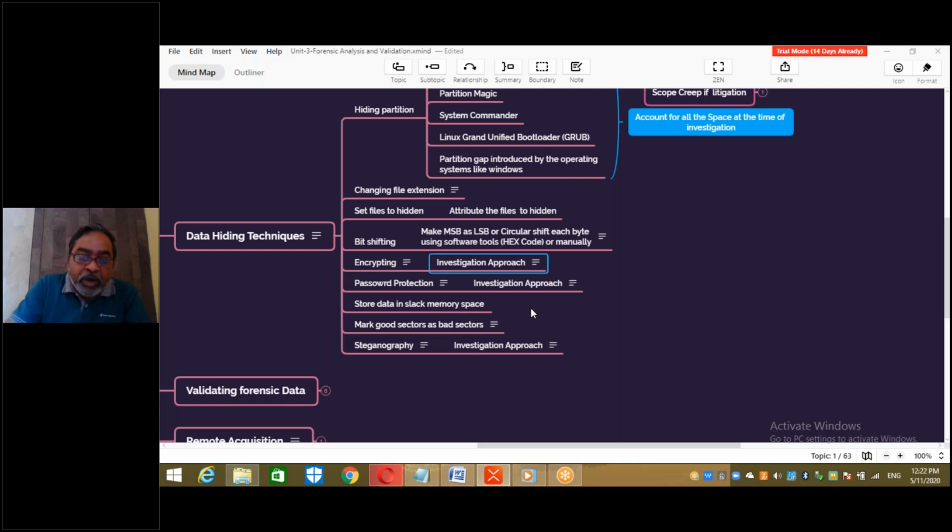Don't worry. Mark good sectors as bad sectors. Now this is another approach. For example, with the Norton disk editor, you can open the disk editor tool and mark some sectors as bad. Now what I do is I store my data in these sectors selectively. I need to be an expert in that, right? I store my data in certain pockets of memory and mark them as bad. The operating system will never open it. The operating system will not go through the bad sectors. So deliberately, I am marking a good sector as a bad sector, and on the bad sectors, I have data.